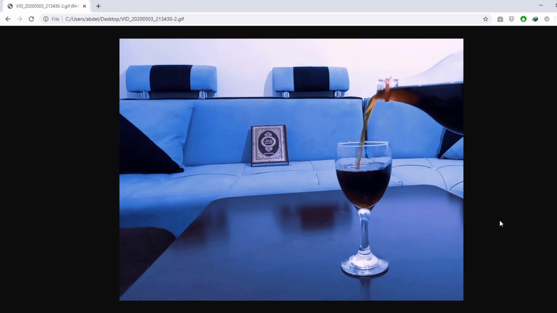Hello everybody and welcome to this new video. So in this video I will show you how to create cinemagraphs with Photoshop. So cinemagraphs, as you can see, are still images in which only one part or some parts are moving. So in our case, only this part here is moving. Okay, so this is the cinemagraph that we will be creating for this video.